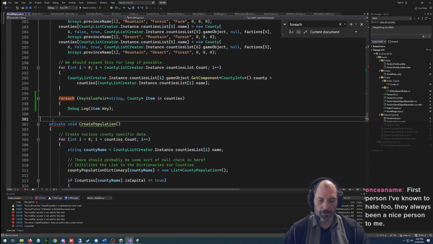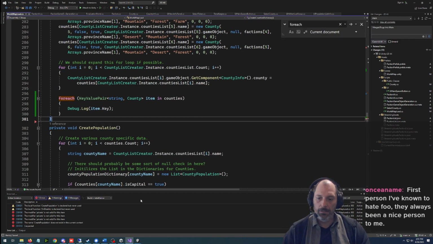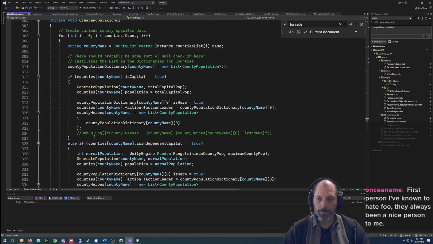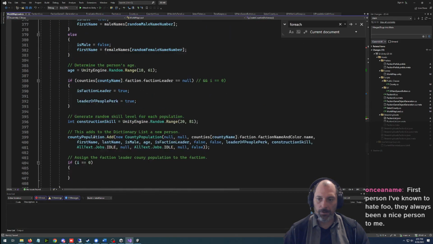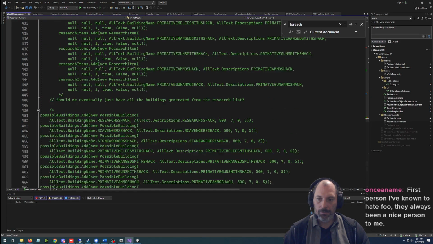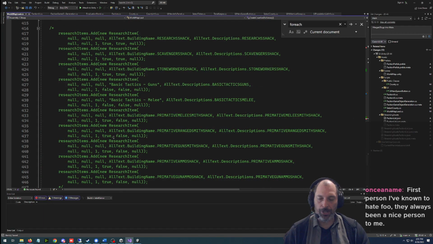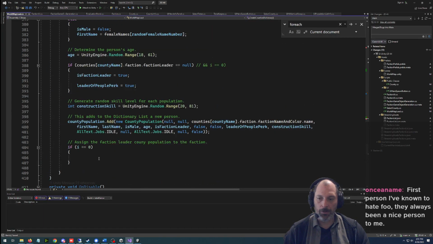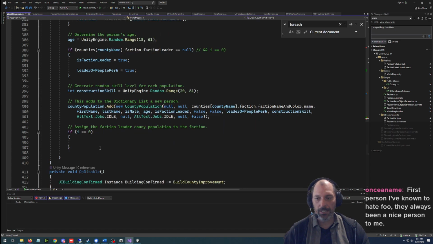I stole its bracket. And I think this is identical to that other debug log that I uncommented out. Where was that thing? I created a bunch more research, got carried away. What is this?